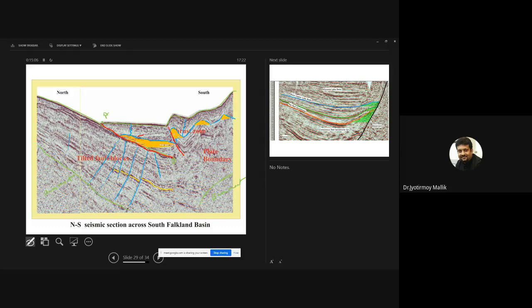Yeah, and it can be fairly big actually, because originally the spill point would have been somewhere shallower, but because of the presence of this fault, the spill point will go even below.